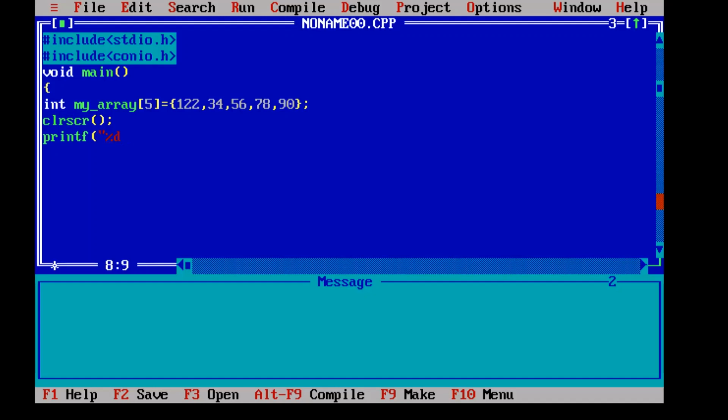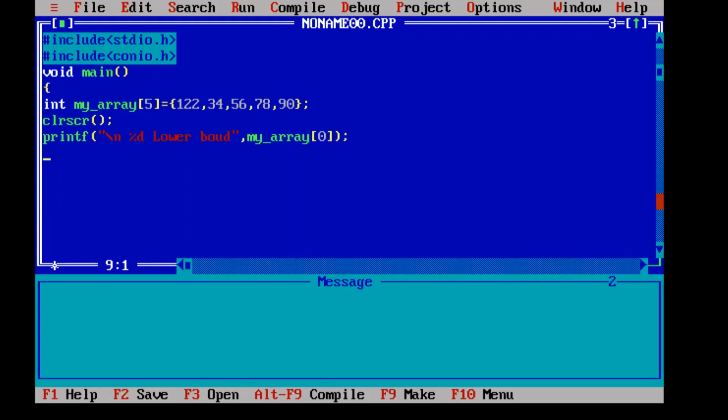Suppose here \n to get the output at a new line. Here I want to display the message as lower bound, comma. Now the first array index, that is myarray in bracket 0. This is the first.